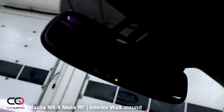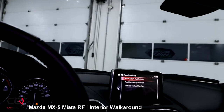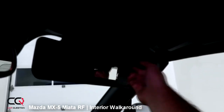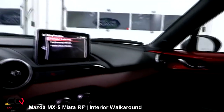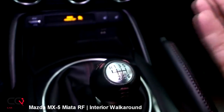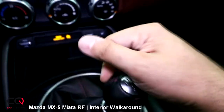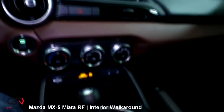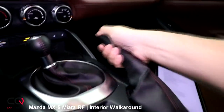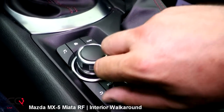The mirror is kind of big right here, and you've got the HomeLink feature that you can use, but since it's big, it's going to probably be in the way. When you're going to do a right maneuver and turn that way, the mirror will be in your way if you're tall or a big guy as I am. Checking the top right there, you can see some plastic mirror there — that's probably the cheapest part around here. We've got a six-speed manual transmission, and this is one of the great transmissions out there — really easy to shift, precise, and quick. When you're going to move into reverse, don't expect any rear-view camera because there's none on this car.